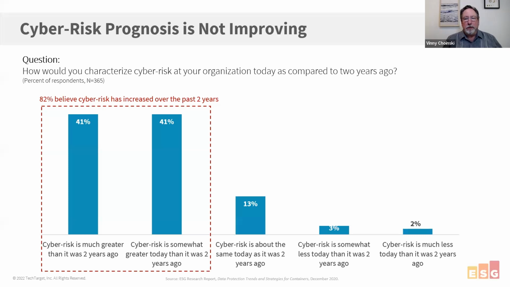So, this is from the Cyber in the C-Suite and Boardroom report that we've done. We wanted to understand what cybersecurity professionals and executives are seeing or at least feeling. And, as you can see here, when we surveyed folks that are dealing with this day in and day out, 80% believe the cyber risk has gone up in the past 2 years.